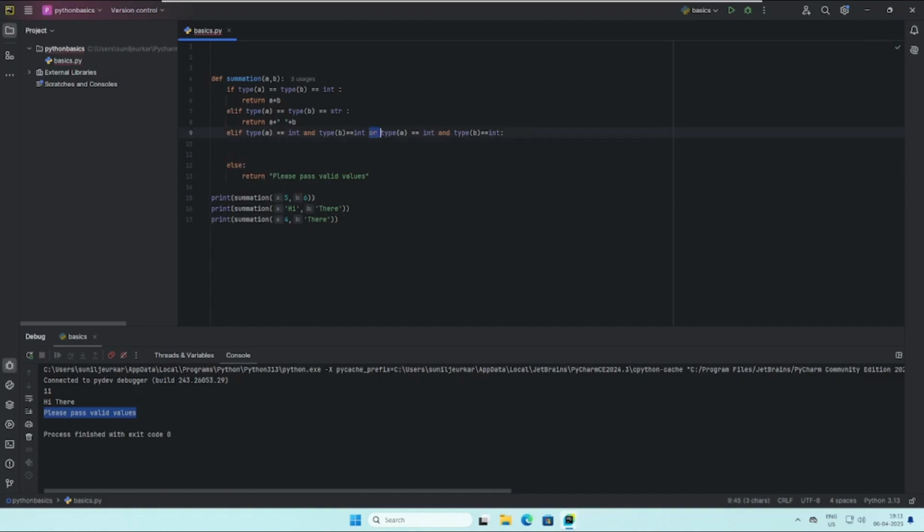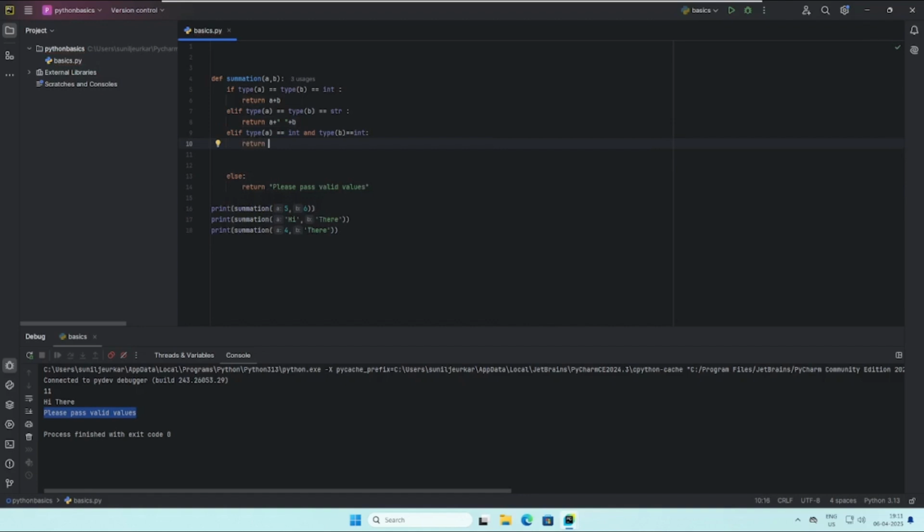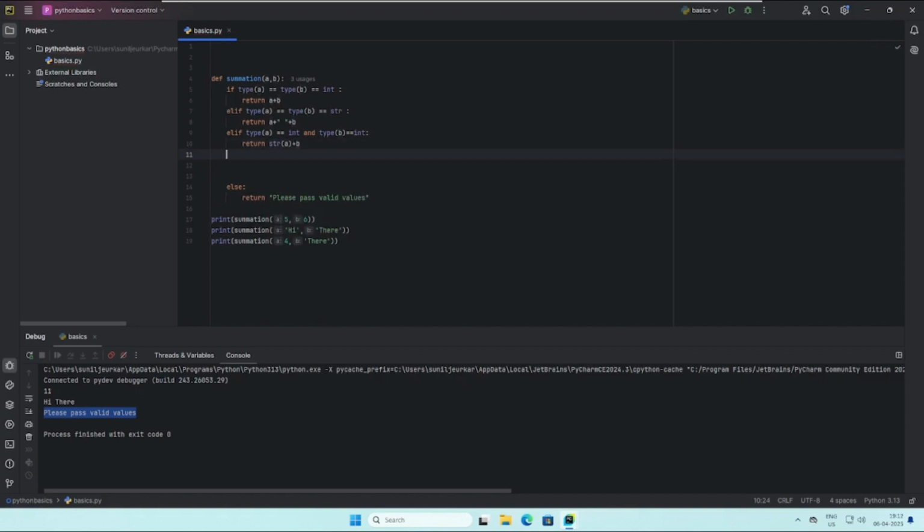So we could do it this way, but let's say we are not doing this way. Type is int, so I will return str of a plus b.